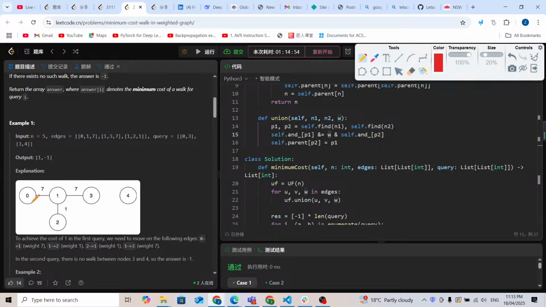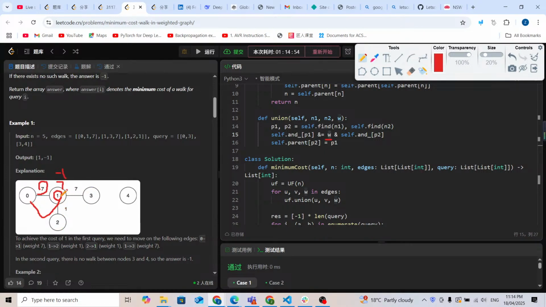So currently we are checking nodes 0 and 1. So we're gonna accumulate this weight. This weight is here. But what about this one? This one can be a -1, but what if it is not -1? Maybe this 1 and 3 have already been connected. And inside, what's gonna be the value? The value is gonna be -1 AND 7 AND -1. It's gonna be a 7.